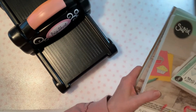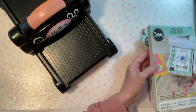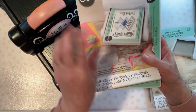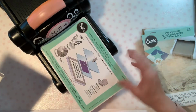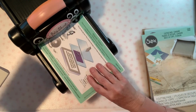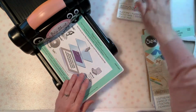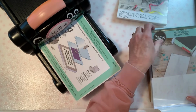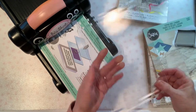So I found at Hobby Lobby, I actually went through and found what I need to make this work. And I was looking at this picture here to guide me. So I got the platform that goes in there, but that's not enough. See how it just slides right through? So I need to increase that thickness. So according to this picture, I need the platform, and then I need 2 cutting pads. And I've been experimenting with these, and I just really am loving it.